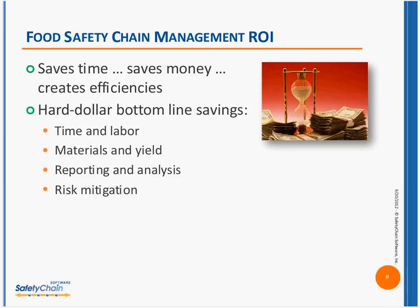Depending on how large a company you are, when you look at your regulatory, non-regulatory, and customer audits, we've spoken to organizations that have one to two audits per month. They're very time-consuming and they often have a negative impact on operations. Emerging technologies such as safety chain management can really help make sure that your SOPs are being reviewed and verified in time, that you have documentation of all your test results and all your corrective actions. Everything is time and date stamped, it's unalterable — it really allows you to be audit-ready on-demand every day.